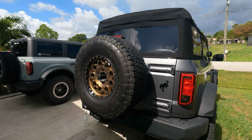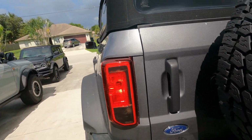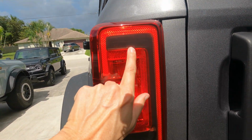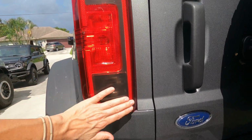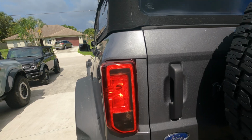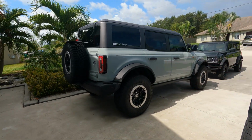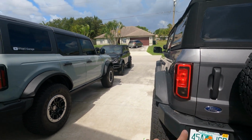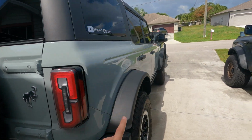Might take you guys off the stand real quick. So hang on. Okay, so they are blacked out. You can see the light right through it. There's no bubbles. I smoothed everything out. It was a very easy install. It was my first time doing this, as you can see. The difference between this one and this one are extreme.